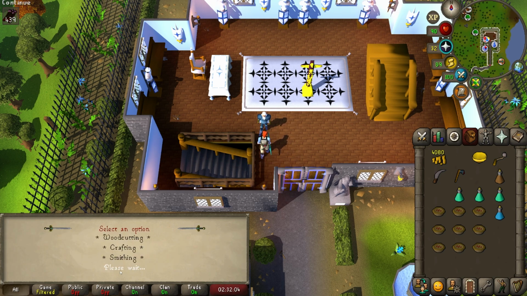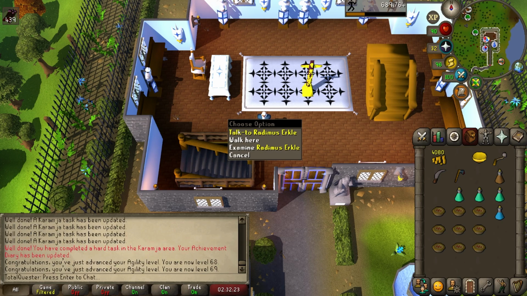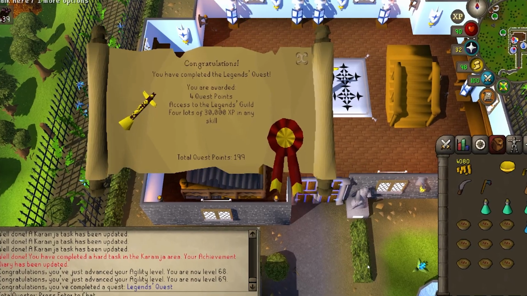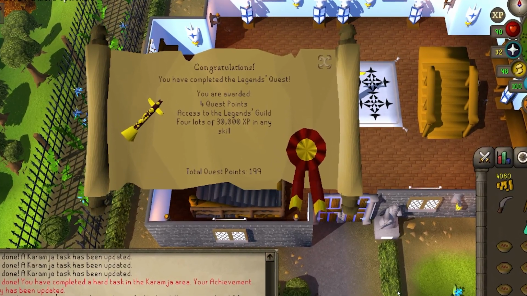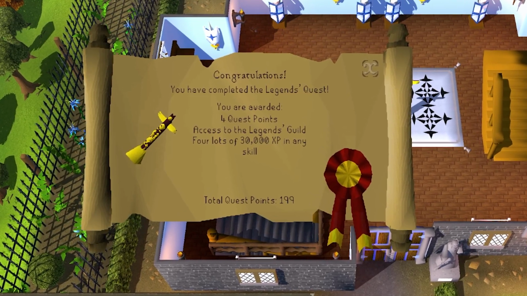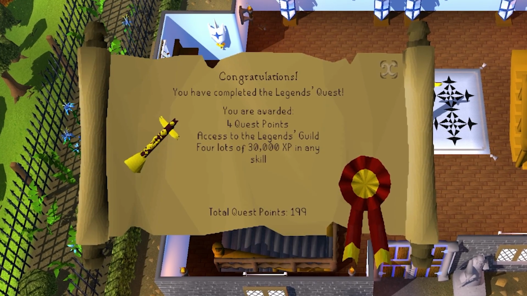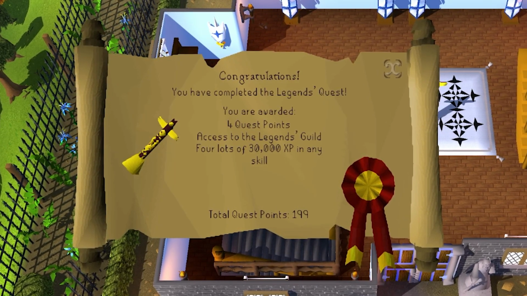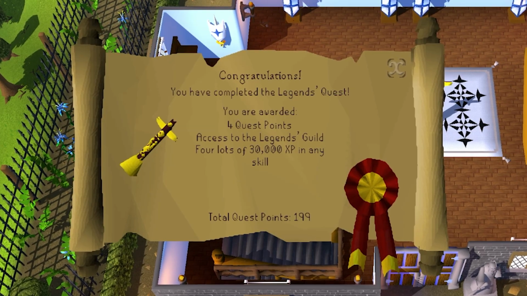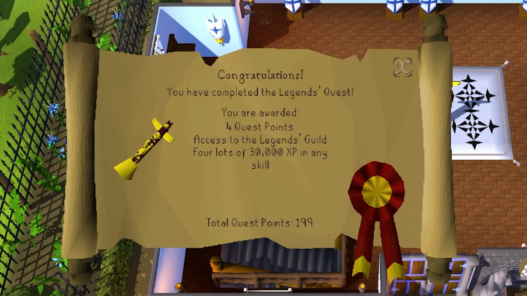Also know that if you gain a level, you'll need to re-talk to Radamus, but otherwise the conversation will just continue. After you've received all of your experience, talk to Radamus once more and instantly, BAM! Quest complete. In addition to the experience, you'll also be awarded access to the Legends Guild, the ability to wear the Dragon Square Shield, the ability to charge your skills necklace or combat bracelet at the Legends Guild or Fountain of Rune. You'll also now have access to the Kharazi jungle shortcut with 79 agility. And on top of all this, you'll be awarded 4 quest points.